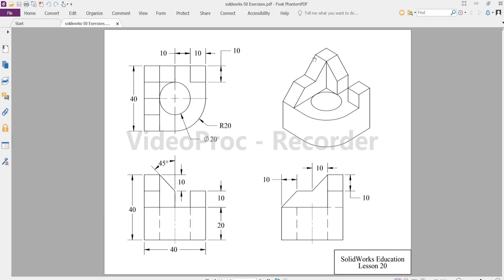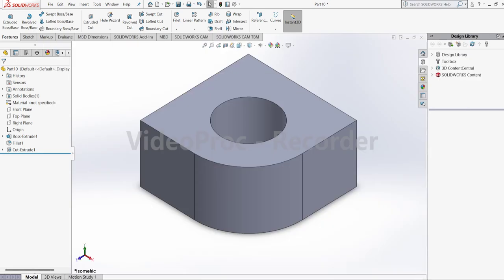Now we need to draw this portion, the second part, which has a length of 30 and width 10. Okay, 30, 10. And what is the height? Height is 40.